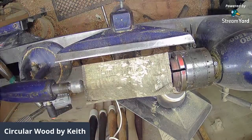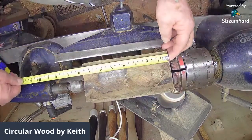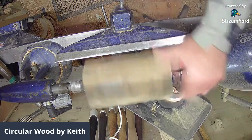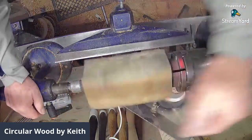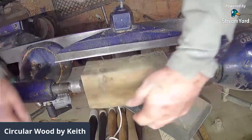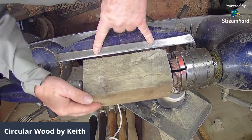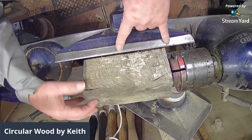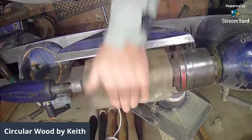I've got a lump of oak that is sort of 3.5 inch square. And at the moment, it's 7.5 inches long. It's going to finish a bit shorter than that because obviously I need to hold it. At the moment, I've just popped the ends. There's a little prick in the end with a point just so that it will spin. Now, the little prick's going to be on the loaf. This is the big prick. So you can check the concentricity of it and see if it's squarish, because you can check the gap along the tool rest and it spins there. So all I need to do now is just turn up the volume on the tailstock and lock it in.